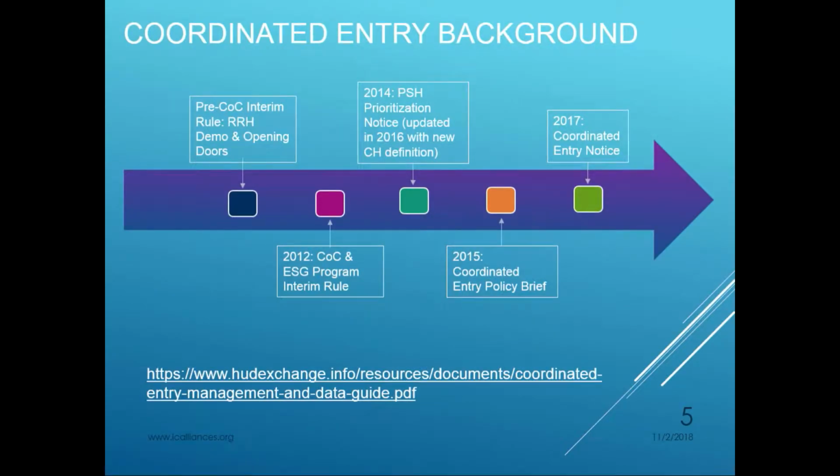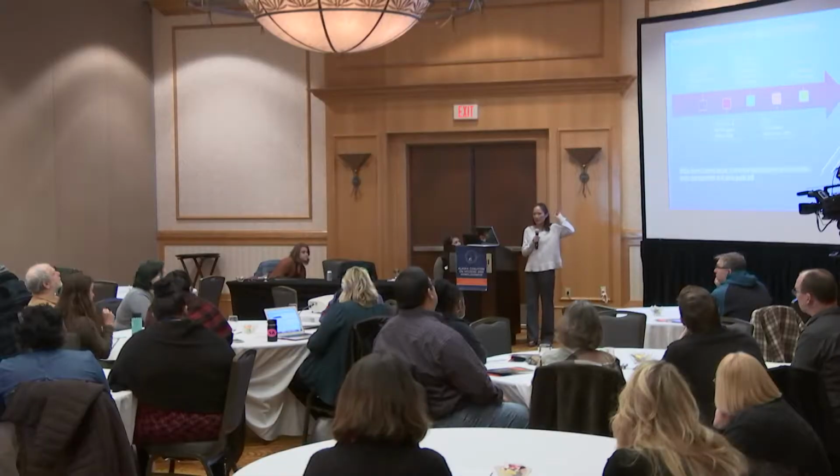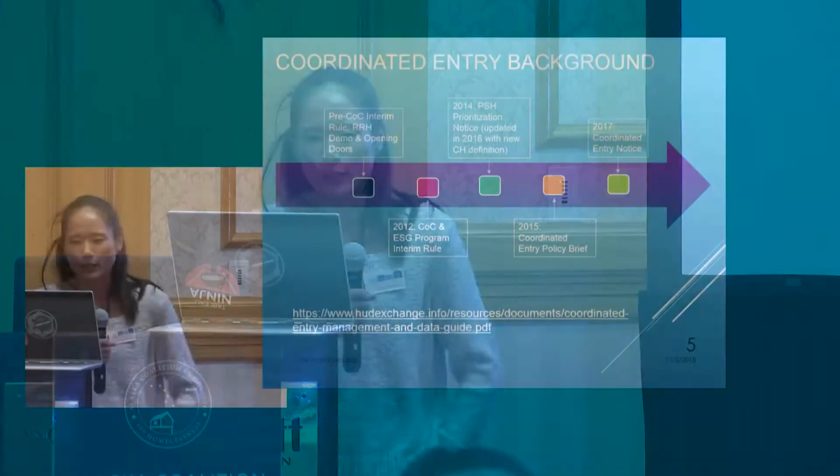So we have our coordinated entry background. I wanted to go through this timeline because coordinated entry will change in your community, no doubt. You can talk to Monica right there about the changes of coordinated entry over time, like HUD's guidance has changed over time. The timeline starts back in 2008 with the Homelessness Prevention and Rapid Rehousing Program Demonstration, or HPRP. Was anybody involved with homelessness services when HPRP was a thing? Anybody? I was. Okay. HPRP did not require coordinated entry, but it was encouraged in the guidance.